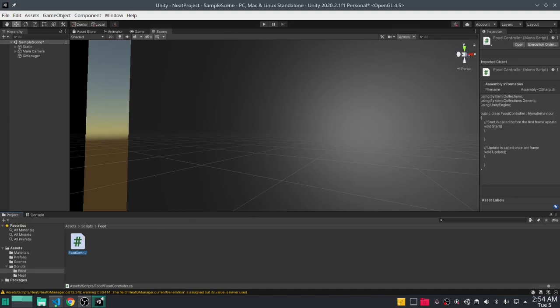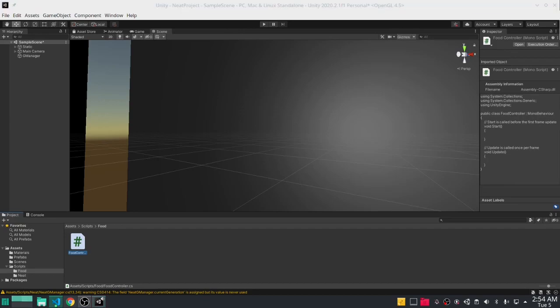In the food controller, we also have the function for the spawning of a single food. So whenever a fish touches the food object, it will send a signal to a food manager to spawn another food somewhere. And this way we will have food spawning constantly over and over.